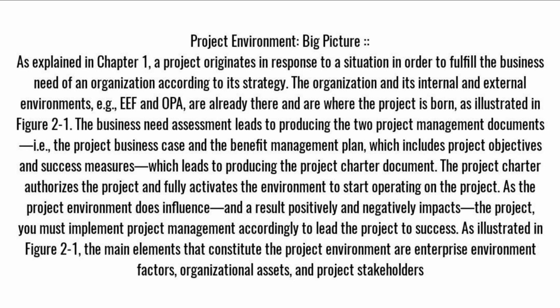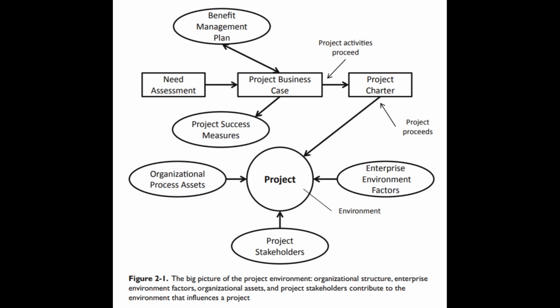As the project environment does influence and as a result positively and negatively impacts the project, you must implement project management accordingly to lead the project to success. As illustrated in Figure 2.1, the main elements that constitute the project environment are enterprise environment factors, organizational assets, and project stakeholders. Figure 2.1. The big picture of the project environment. Organizational structure, enterprise environment factors, organizational assets, and project stakeholders contribute to the environment that influences a project.